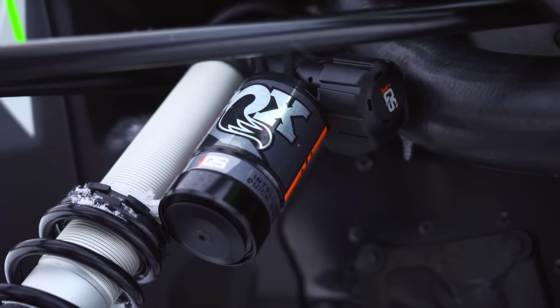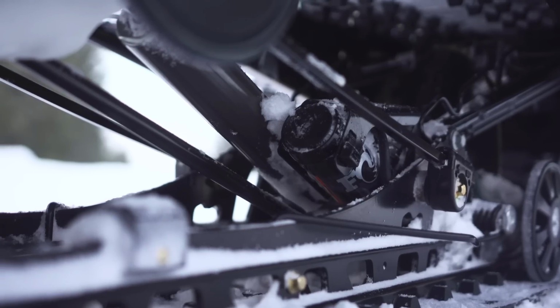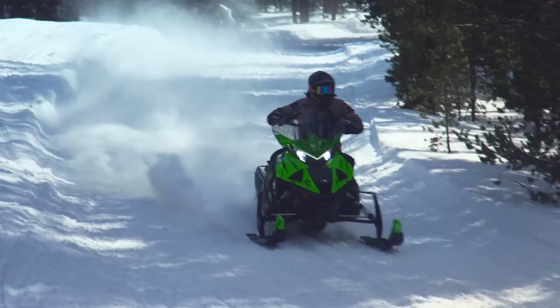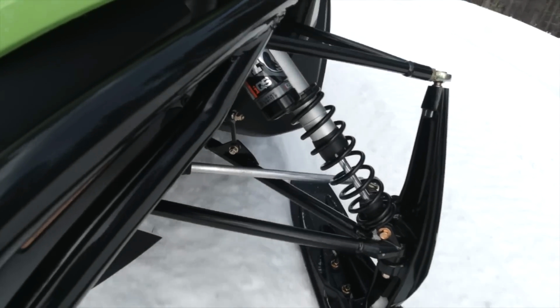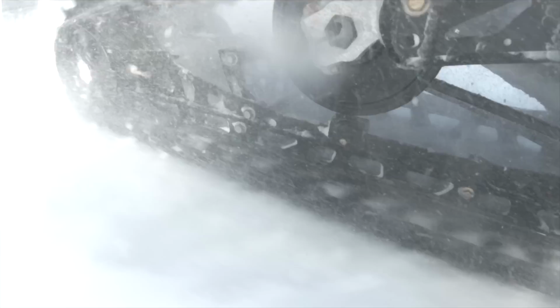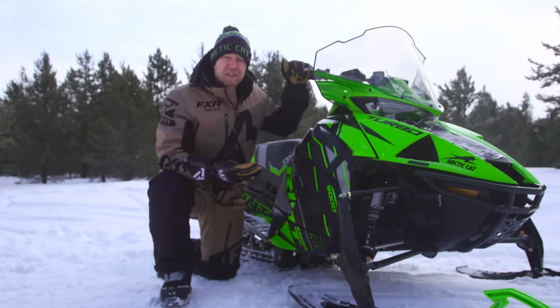I really appreciate that. And on a sled that's going to stick mostly to the trails, this is a huge benefit. But should you take it off trail and say you find a big powder pillow or something that you want to jump off of, well, just bump the shocks up to high and you're ready to go because your compression is full stiff. It's very nice. It works really well. It's got 3 settings, so it's not too hard to figure out. And the results that you get from it are really beneficial. These Fox shocks, the IQS shocks, are a really high quality damper, both front and rear.